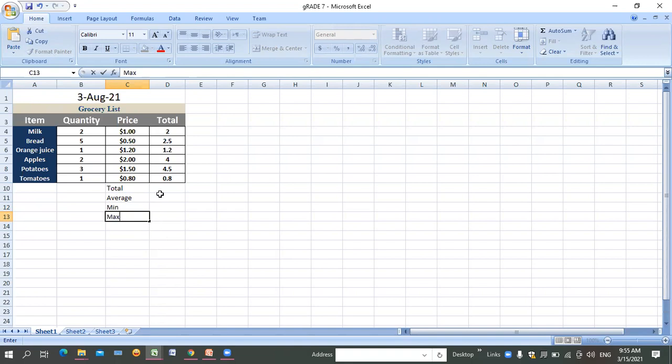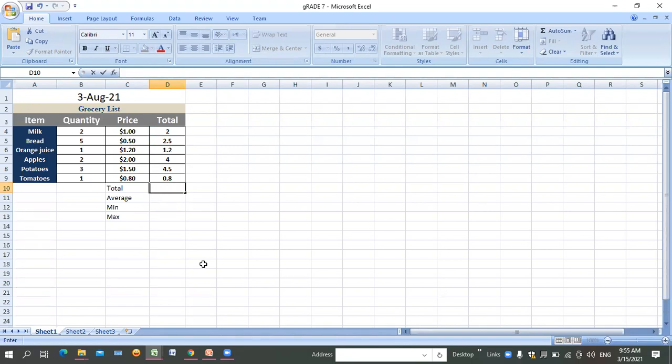First thing, we want to do the total. Now we want to get the total of all these entire cells. You have two ways. One way is to apply the formula. Second way, press the equal key and click the cell. Each time you click a cell, you need to press plus. Then another cell, then plus. Then another cell, then plus. It is too long a way. It takes a long time, so there is a short way.